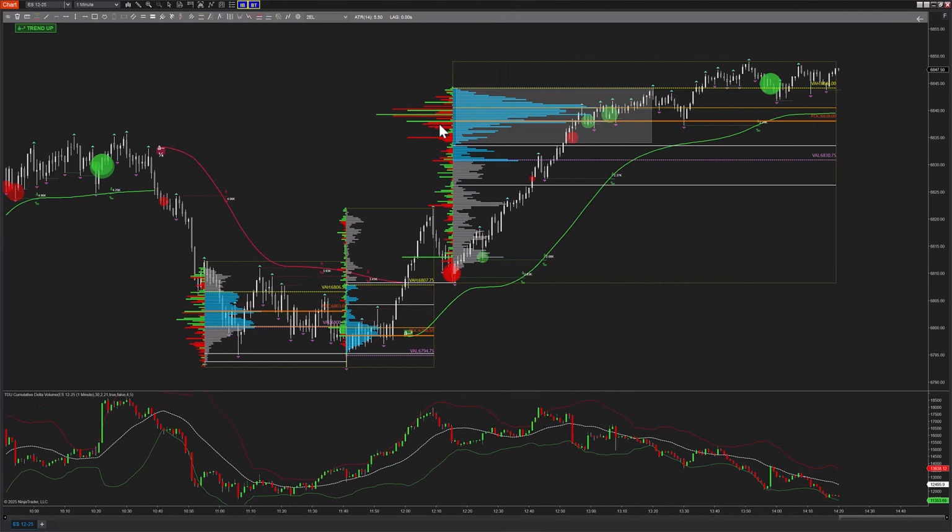Now some of you may be looking at this going, whoa, what's on the left here? Well, that's all the delta, so we can see where the aggression is, and this can be quite useful if you're looking at areas and you're considering an entry, because we can see, for example, if I were to use my arrow here, this section where we have very aggressive selling. Well, of course, that's going to be tied to that volume bubble here. As sellers, we're trying to push it down right here.